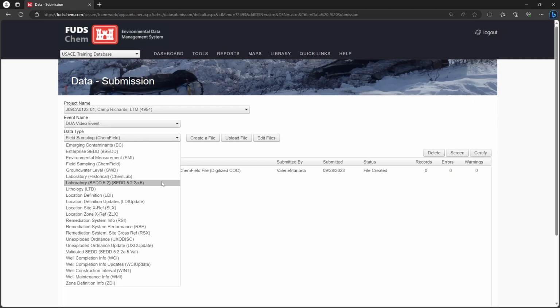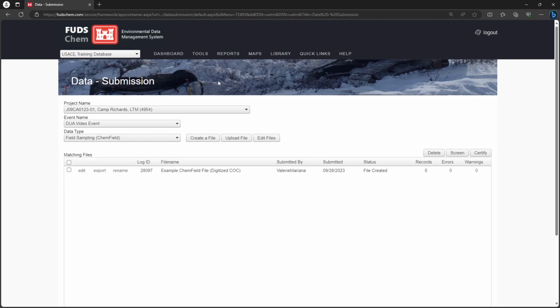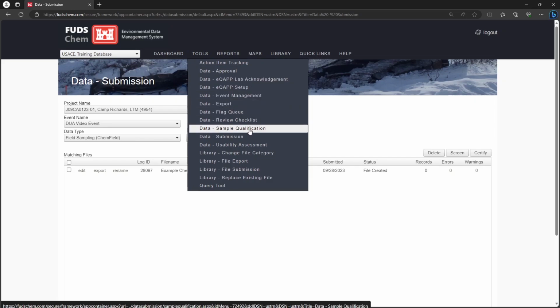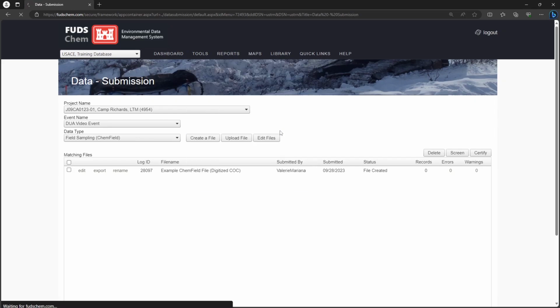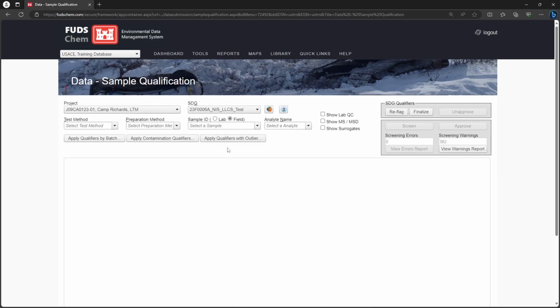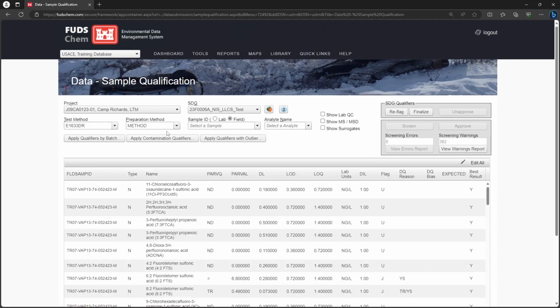Note that once lab data is uploaded, validation tools in FUDSChem can be used to build the data validation report. Validators can review, modify, and finalize these qualifiers directly within the FUDSChem interface. Final qualifiers will need to be applied in FUDSChem even if the validation report is created without the aid of FUDSChem's tools. For more information, please refer to our validation tutorials.